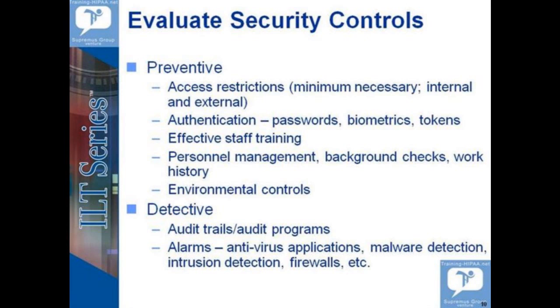In larger organizations, there should be a separation of duties, and there should be controls in place to only allow access as needed to fulfill that particular function, which in a large organization will be spread across more than one individual. It's looking at authentication. Are you using multi-factor authentication, such as passwords, biometrics, security tokens? Effective staff training is a preventative measure. Personnel management, background checks, looking at work history. Environmental controls, such as a sprinkler system, alarms, making sure that there are locks on doors.